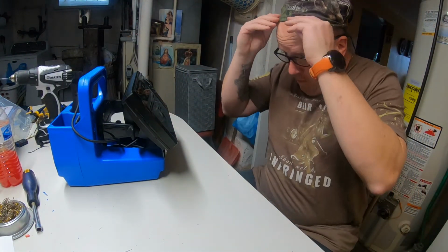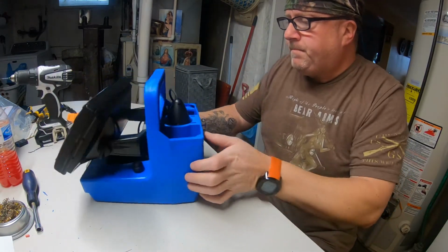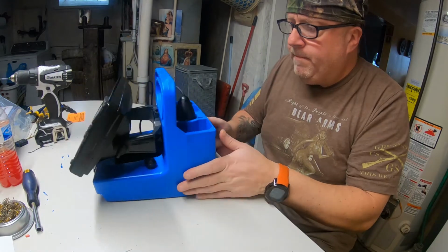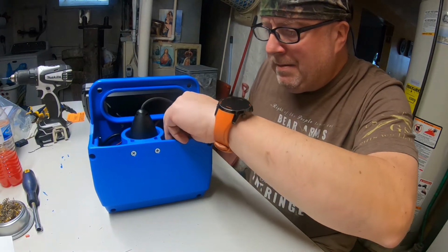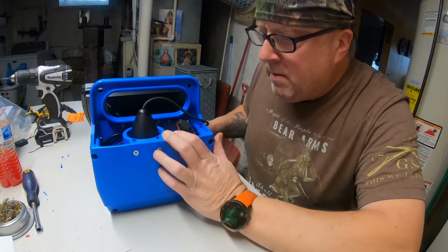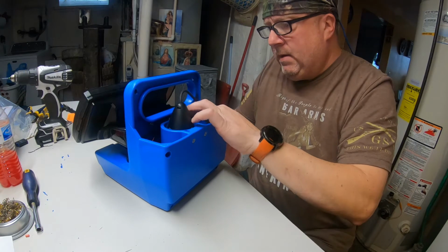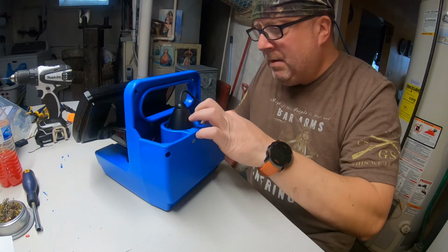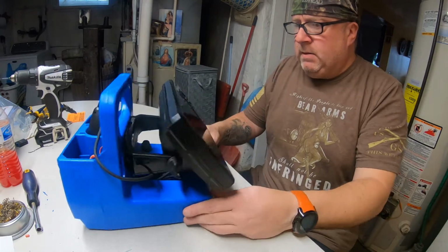Well. Hot in here. Finally got her done. 3 amp fuse is installed in line. I don't like that wire being like that. I should have shortened that, and I might do that yet. I don't know. Might be okay. I just don't like the pressure that's on the lead.